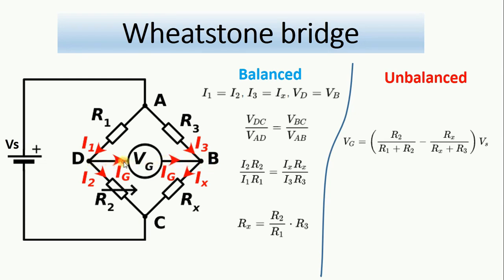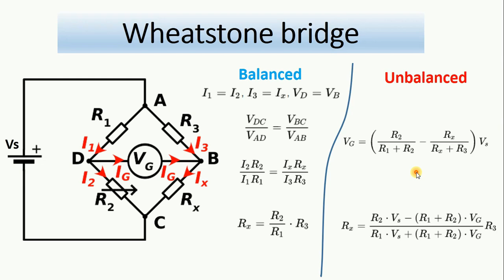In case we put a resistance here, then a current will flow from here. From this, if we rearrange it and try to get Rx as an explicit function of these resistors, we come to this point. Now, as you can see, the formula for this Rx is a bit more complicated than the one in the case of the unbalanced Wheatstone bridge.